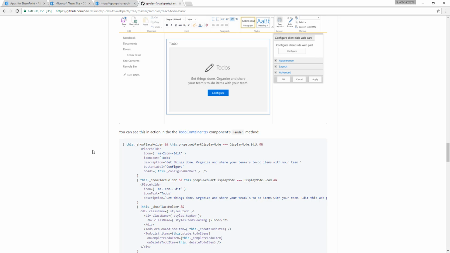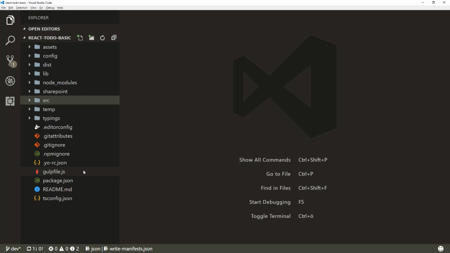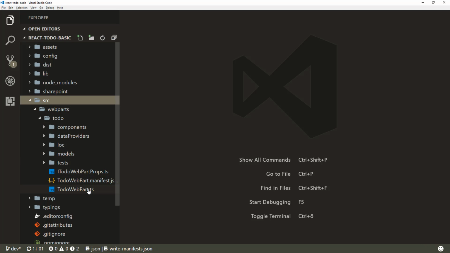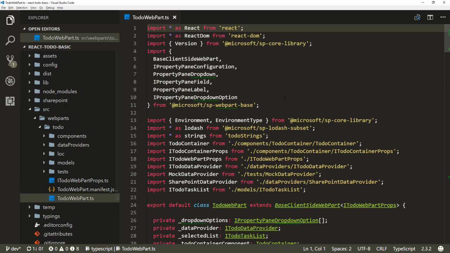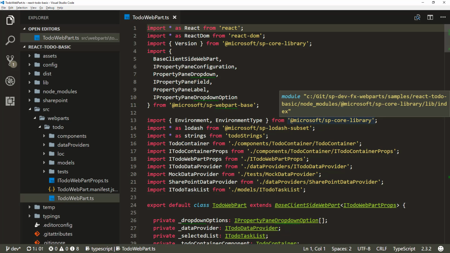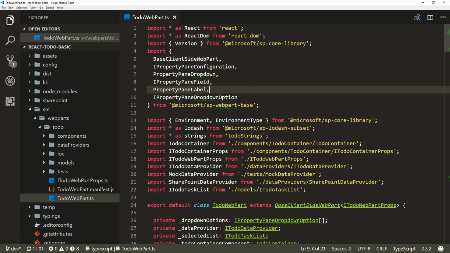Now, let's quickly look at this behavior, first from the web part implementation on the Visual Studio Code side. The web part itself is implemented using React, and it takes advantage of the Office UI Fabric components. That gives you consistent UI elements and the same controls we use natively in SharePoint Online from a Microsoft perspective.